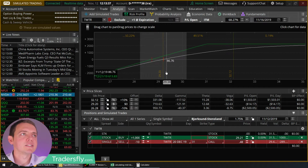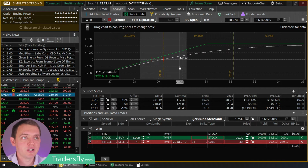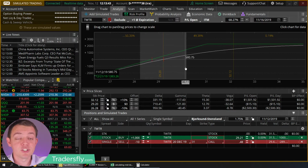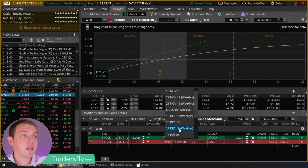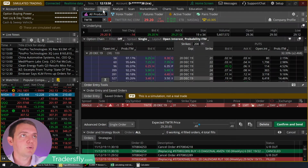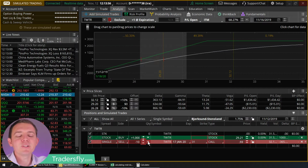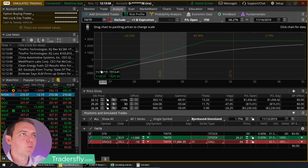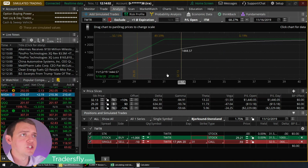So what you could do is with time, let's say this stock goes up to 30, well, you collect your $480. Then you go ahead and just keep your stock and you do this again. In January, you continue this process. Then you do it again. In February, in March, as those things continue to come up, you continue to do this process. And that's really the way the covered call strategy works. And if you look at that profit picture, it looks just like this.